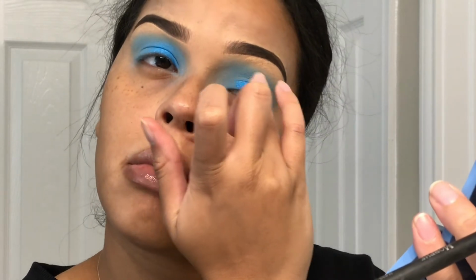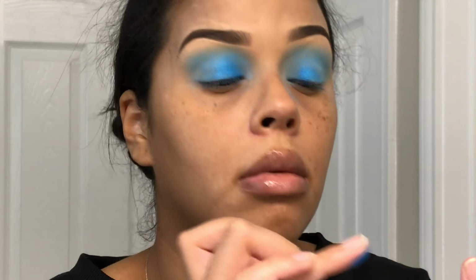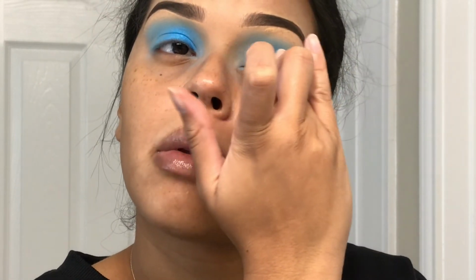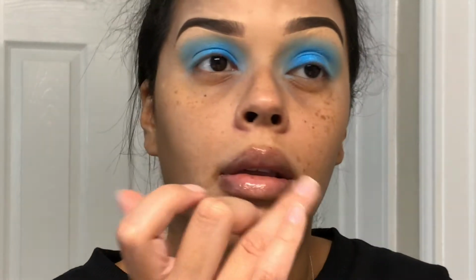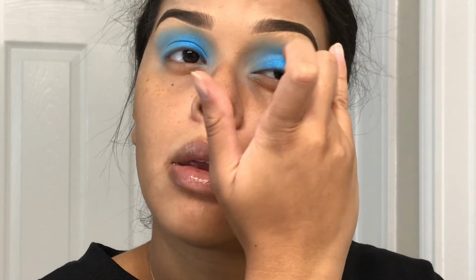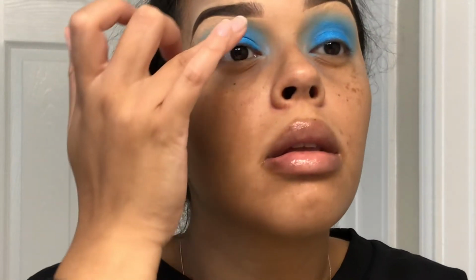I'm telling you, when I first started doing makeup, I used to take foundation and I would just put it on my hands, not using the sponge, not using the foundation brush. I would just apply it on my hands and just apply it all over my face. That's how I did it. And I mean, it looks beautiful. In my opinion, I thought it looked cute. Now, if I was to pull up those pictures, I don't know.